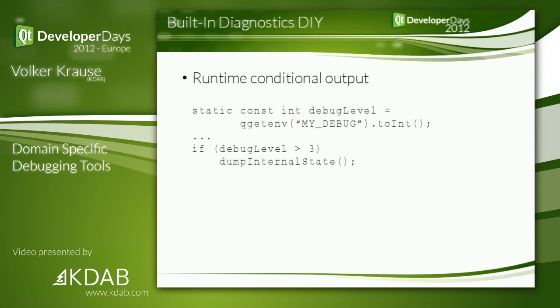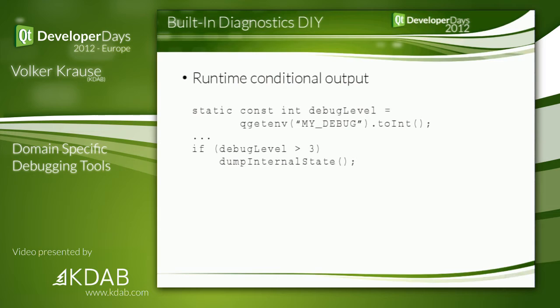And runtime conditional, also easy, right? You use the qgetEnv or getEnv system call for your environment variable. Typically, you put in an integer there to enable it, like 1 is on and 0 is off, because then you can easily convert that. But it's a string, you can put in whatever you want there. If you initialize it like this, it is a one-time thing, so there's no costly runtime overhead. And if you want to use that, it's one conditional check, and then if you have it enabled, the extra cost for the extra diagnostics. So again, very cheap and very convenient.